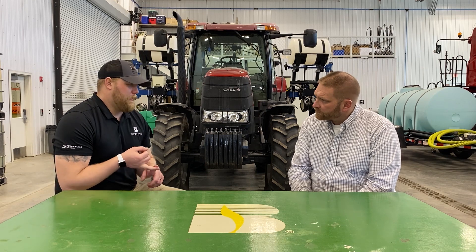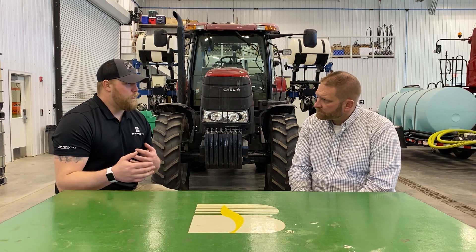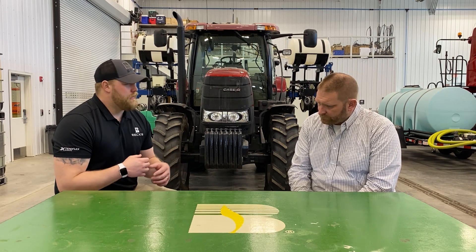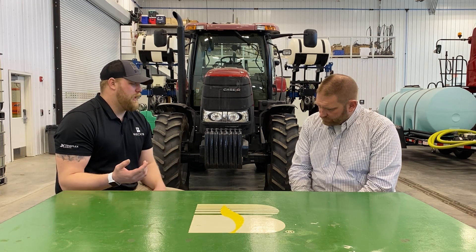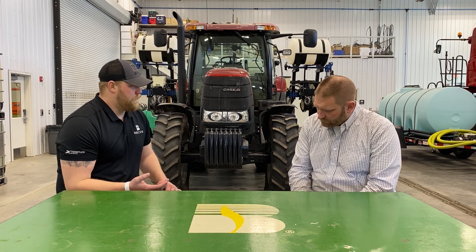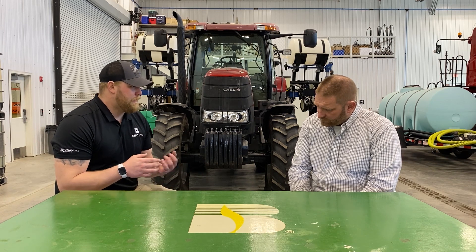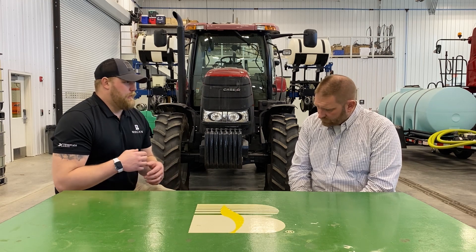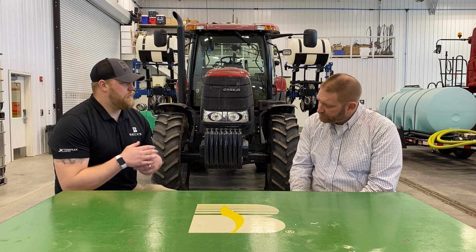The second group are the guys in that four-to-five-year rotation — corn-on-corn and then pulling out to beans — kind of in that middle range right now. I want to look at those guys and say, do you have the in-furrow capability on your planter, or can we set it up with a dosatron? You're looking at a $2,000 to $4,000 investment there, and another $19 to $22 with Infurrow insecticide. I like going with some of the newer and more proven products in that situation.